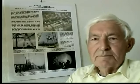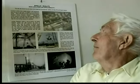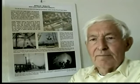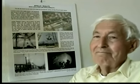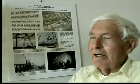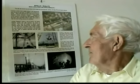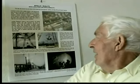Okay, we've changed our graphic picture here in the background, and the gentleman that put this together got these images off the Langley Research Center website. And some of these you're seeing for the first time yourself, isn't that right, Bill? That's right, yeah. I'm amazed to find these pictures. I've never seen any of them before except the one in the upper right.